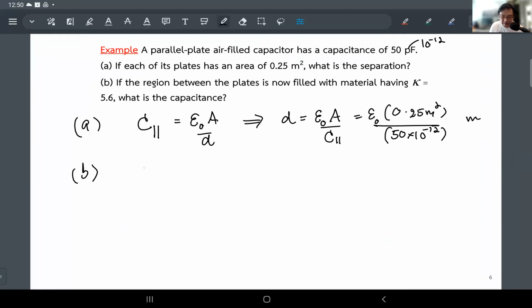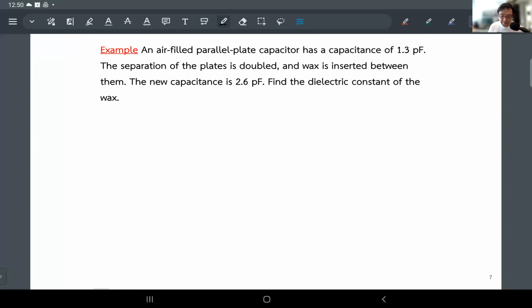Oh, Dan, are you serious? Well, yeah, I am serious. So let me put like a C prime then. You already filled the space with the material, the dielectric material. So it's going to be just that. You can use kappa of that C original, and you're done. That's it. So it's going to be enhanced 5.6 times of that 50 picofarads. Simple as that. See, isn't that nice? I think it's nice. So try again.